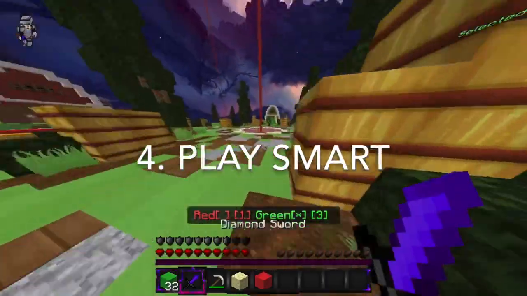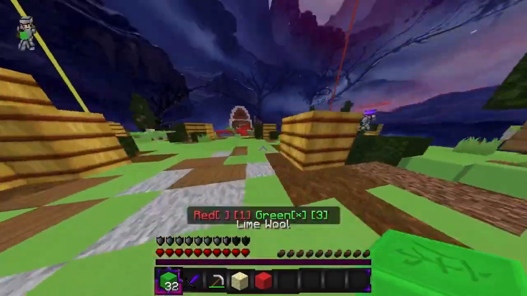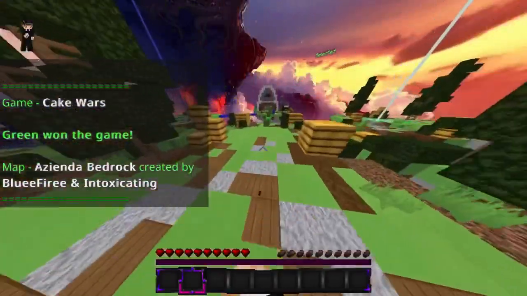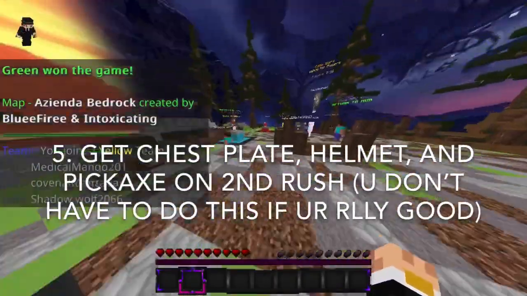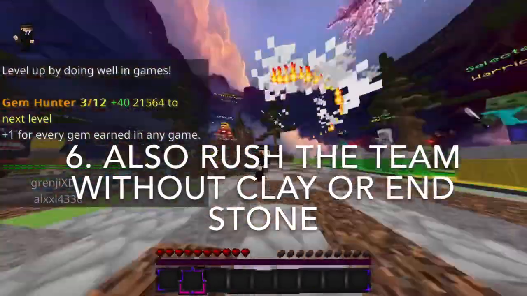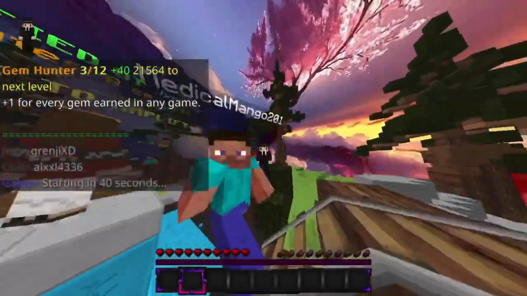Don't go all rushy and all that stuff. Now, that might work if you're a very experienced player, like what Nothinbutnet used to be. I mean, before he got banned. But you guys are going to want to also get a chest plate and a helmet on your second rush. Okay, remember that chest plate, helmet, second rush, and a pickaxe. That's what I like to do so I can take out teams of 4 easier. And yeah, on with the rest of the video.